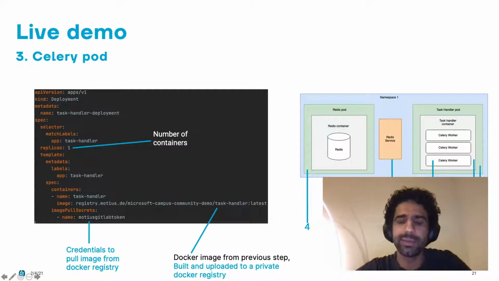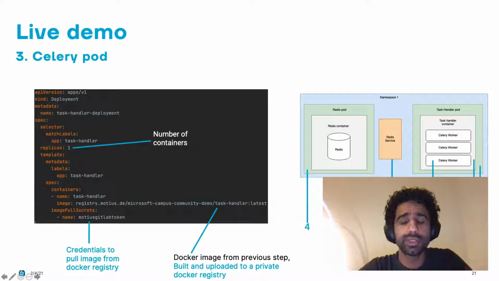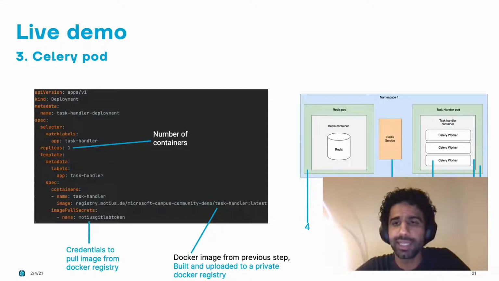I created that separately. It's easy to do. You just Google Docker pull secrets for Kubernetes, and you will find a lot of guides describing how to create such a thing, the secret. But for the purposes of this example, don't stress too much. Just think of it as a private registry. There are some access credentials, and we're pulling from that registry. So we've got half of the application ready.